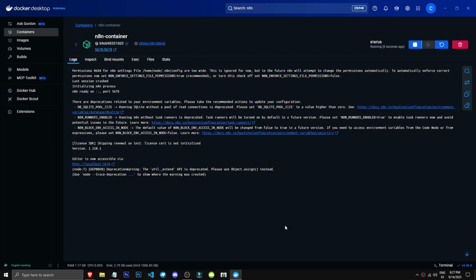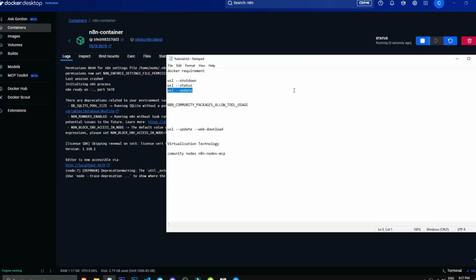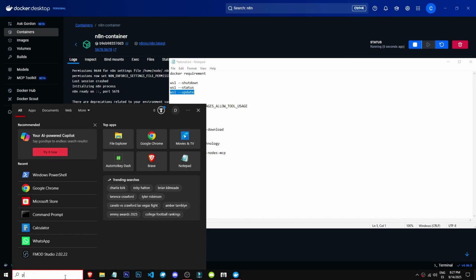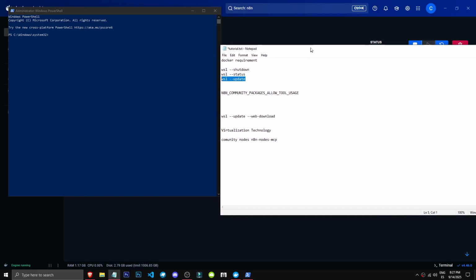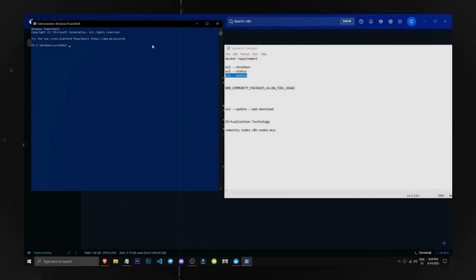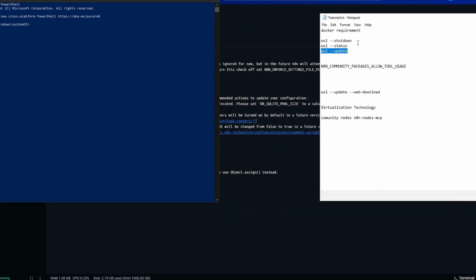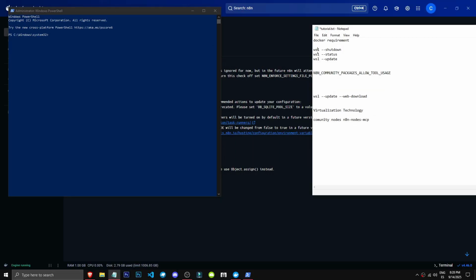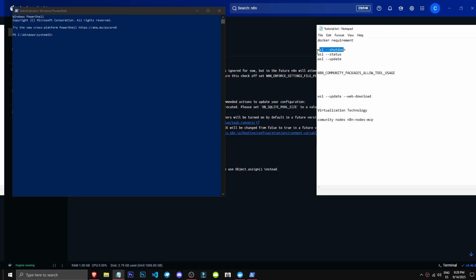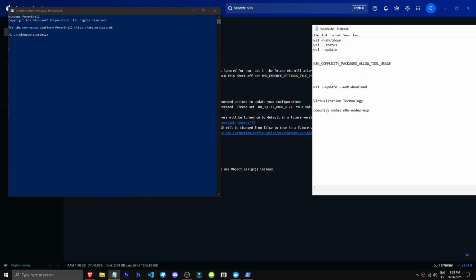Alright, major issue. The WSL update command gets stuck at 0% for some reason. Solutions. First, let's open PowerShell, okay? Run as administrator. Yes, run both PowerShell and CMD as admin. I usually use PowerShell, but CMD works too. First option, try these three commands. Enter wsl --shutdown, wsl --status, and wsl --update. If that doesn't work, no problem, no worries. Try this command, wsl --update --web-download. There you go, use this one. This worked for me, okay?